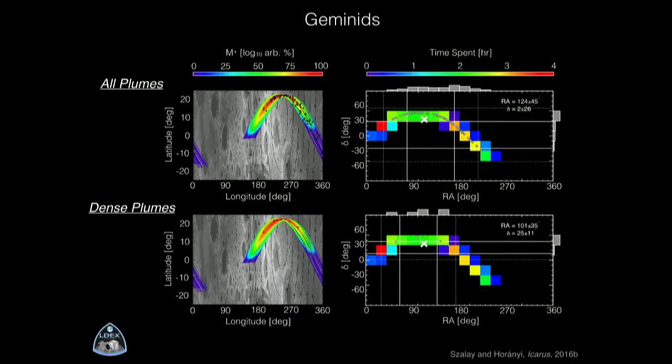Now, we already have a very complex system of radar and visual measurements at the moon, so of course this is not learning anything new about the directionality of the Geminids at Earth. But now imagine, what if we had this at somewhere near Mars, or somewhere where we don't have a complex ground system of radar measurements and visual measurements? You could use this as a method to learn about the meteoroid environment of that either parent body or that heliocentric distance.